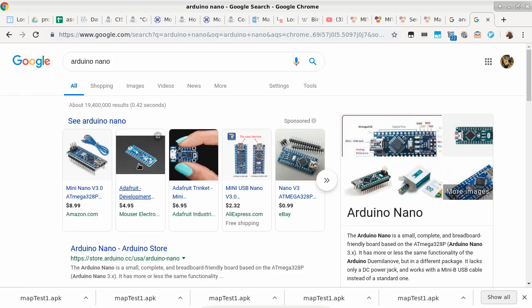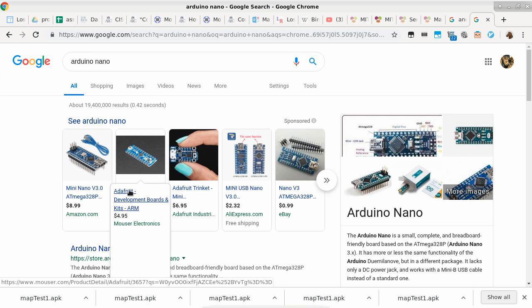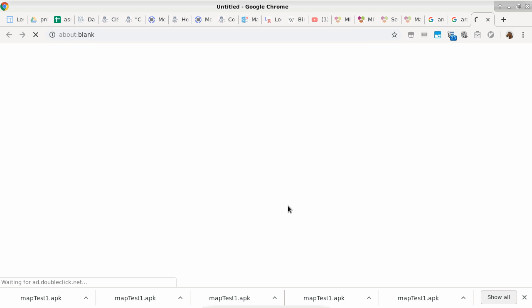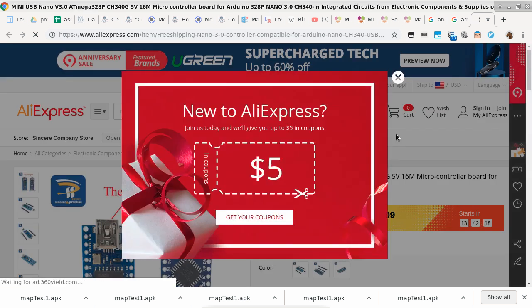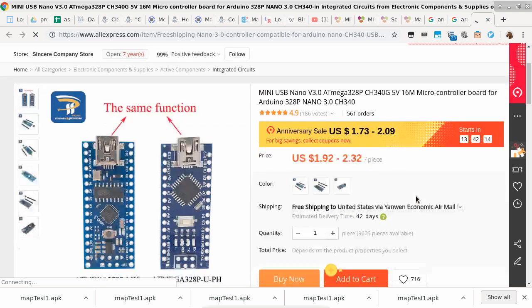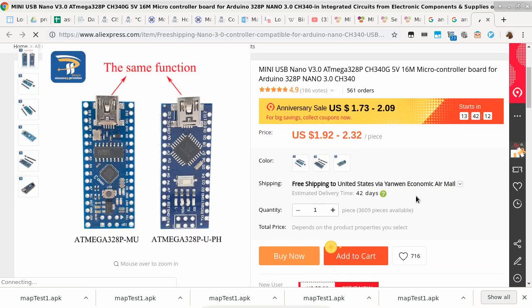You can get an Arduino Nano. That cheap? Well, I wouldn't call that cheap. This one is kind of cheap, because I used to be in the electronics design industry. The connector itself, like the USB connector, by itself sometimes is like $1 already. And then the PCB is another $1 at least.